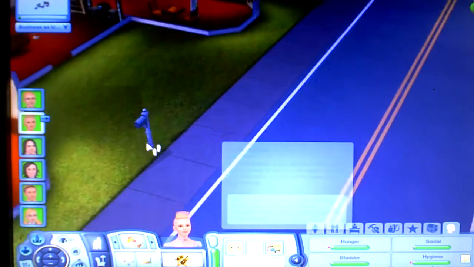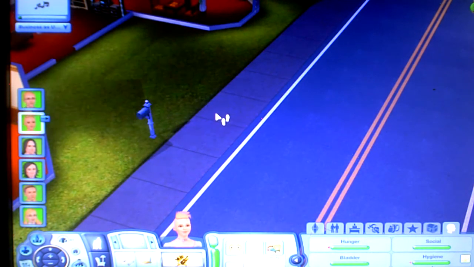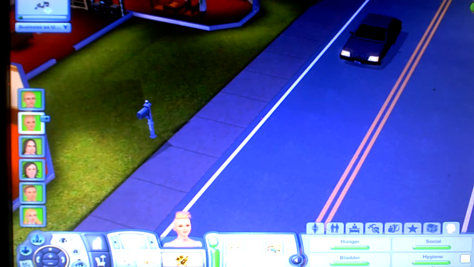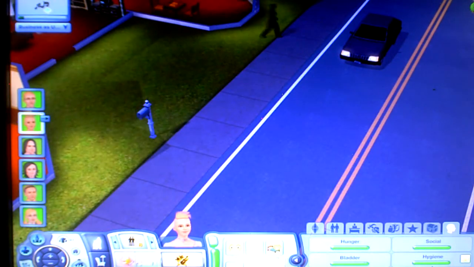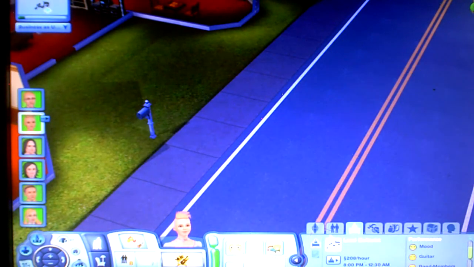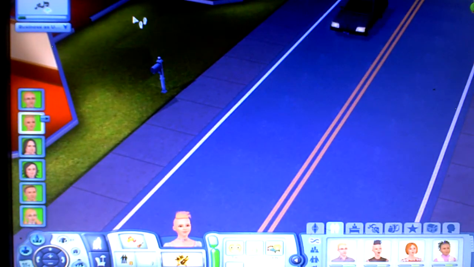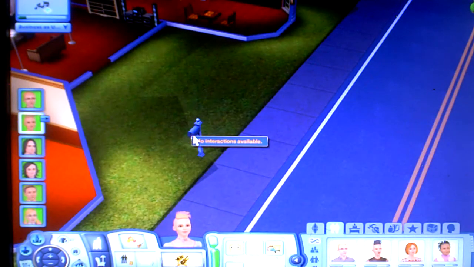In fact, let's see the mailbox stuff. Mailbox. I have to press shift before I click on the mailbox. And you get... Make friends for me. Have 8 friends. Right. Have 8 friends. Okay, how many friends do you have? Yeah, let's get her more than 8. Let's get her... Oh, fuck you. Stir fry, whatever. Forgot to press shift.